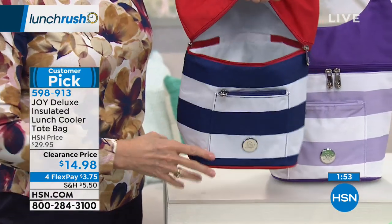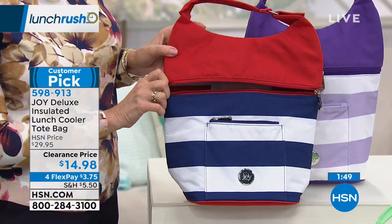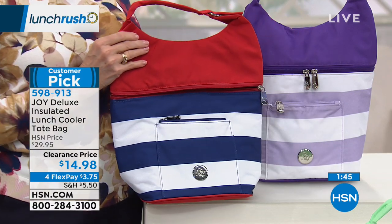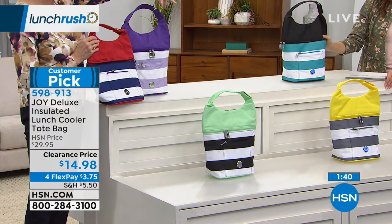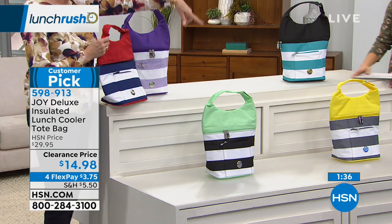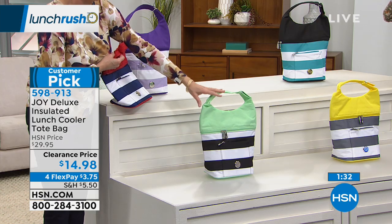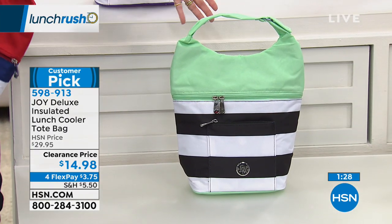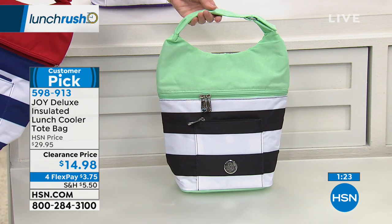It's absolutely amazing — first of all, it's adorable with the same stripes. Available in navy/red/white, purple/lavender/white, teal/black/white, yellow/gray/white, and mint/black/white. It stands about 12 inches high, is nine inches at the bottom, with a five-inch drop at the top. You have the ability to adjust the strap with a hook and loop closure to make it bigger.